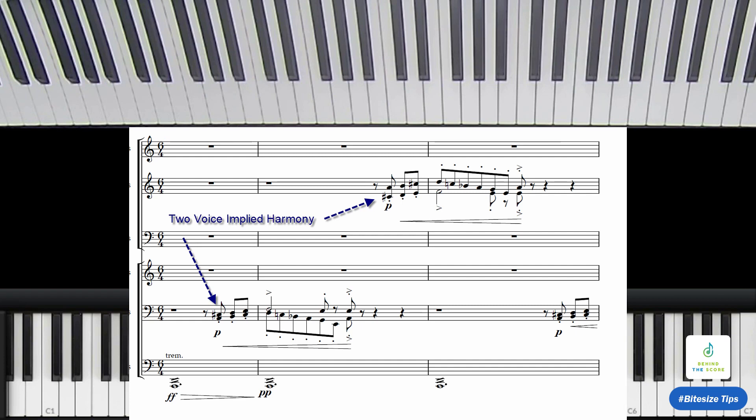I'm doing a super reduced version of what I will play back, but this is literally implied harmony — there's only two voices. You still get the same harmony, but there are also non-chord tones, passing tones and whatnot. And you'll notice the bottom part, the lowest part, actually becomes the highest part when it transitions to different groups.